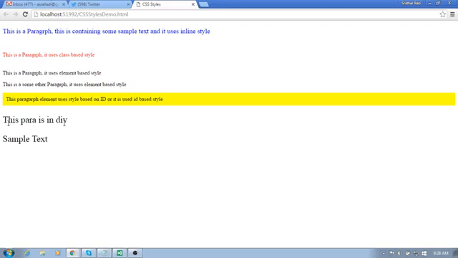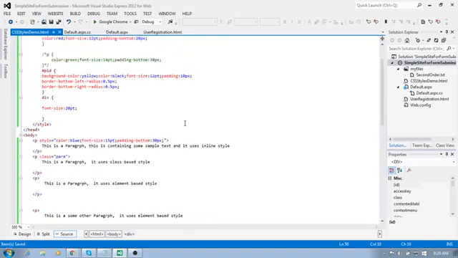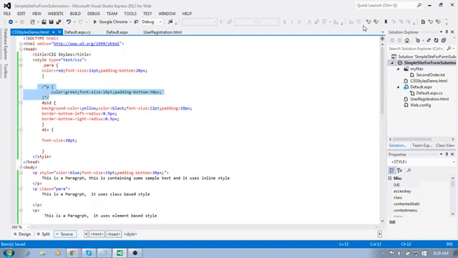Now this para is in div, sample text, like this. This is using the same style. Both of them are using the same font size now, because there is no style associated with the paragraph, so it is inheriting from the parent. With that style, it is applied to the paragraph. Now what we do? Again we revert it, that means we uncomment this.